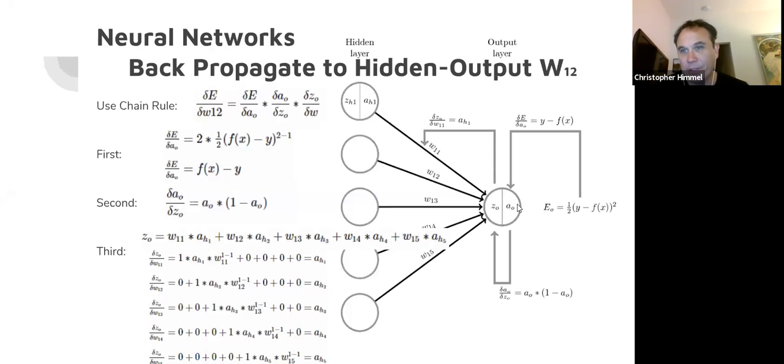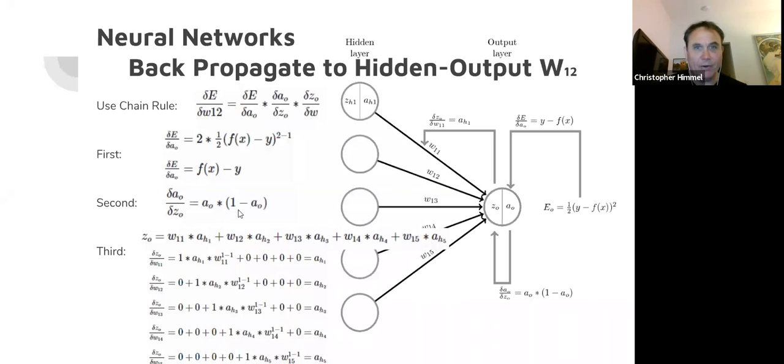Let's start with this partial E with respect to A0. Okay, that's just a derivative function. So we're going to take this y minus f of x, and they switched it around because it doesn't matter which way you write it. You're squaring it. To take this derivative, you subtract 1 from the exponent, and then you take that exponent and multiply by the outside. Basic derivatives. And what you get is f of x minus y. Wow, our difference in our output is what this is. Exciting.